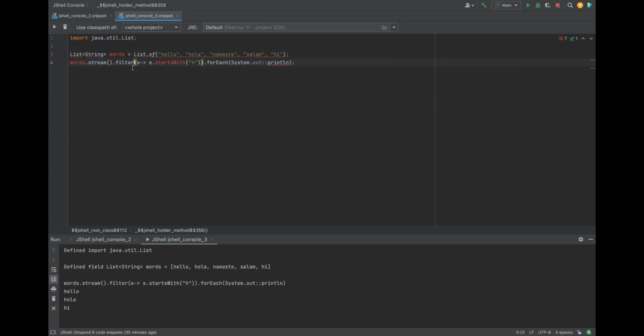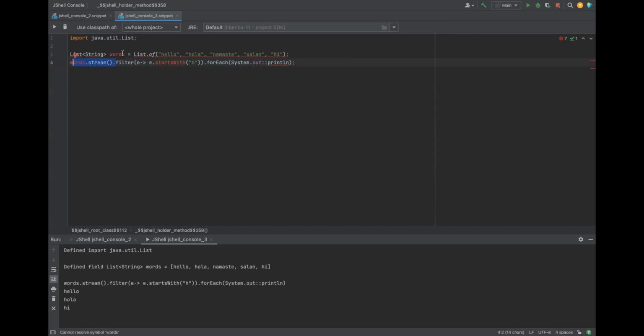We are just starting with the basics. But if we compare, what we did is we created the stream, so you can say that is boilerplate, the extra thing, because anyway we had the list, and on the list we can directly do the filter operation. But since we had the stream, we directly did the filter operation.